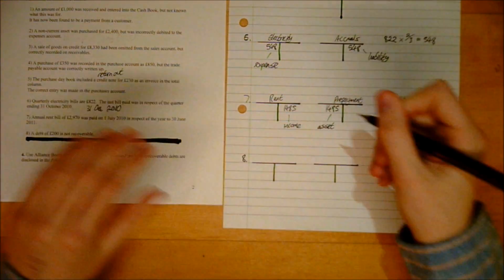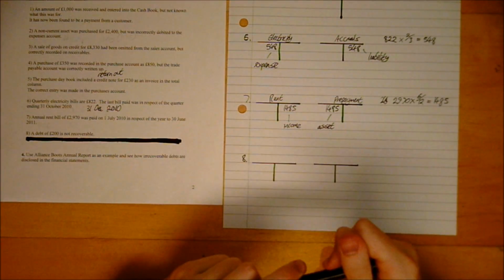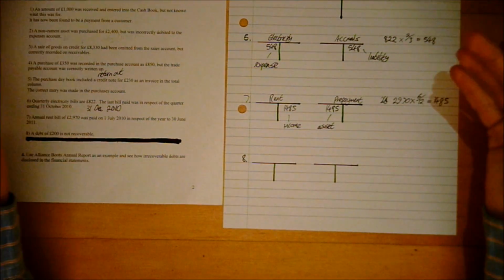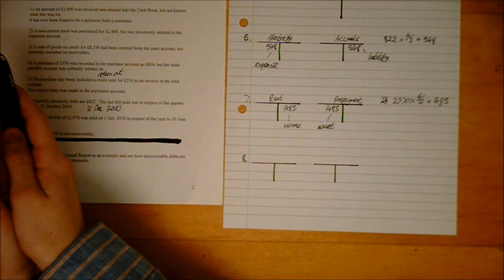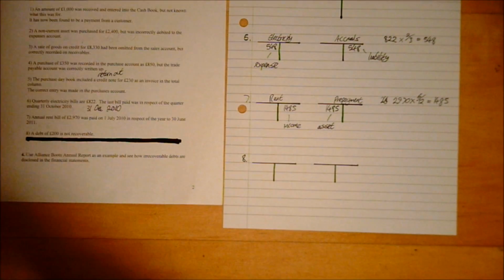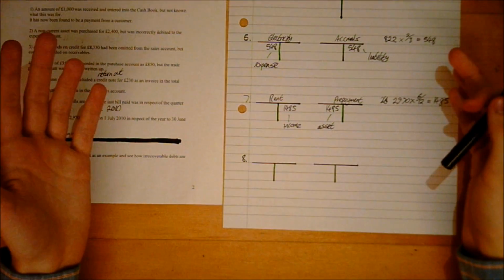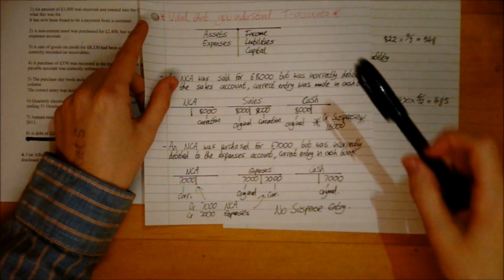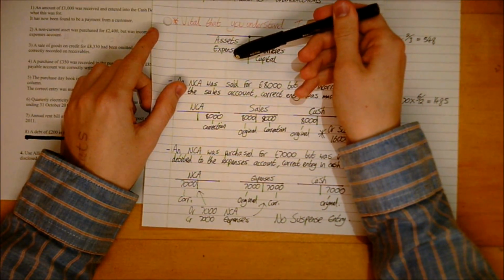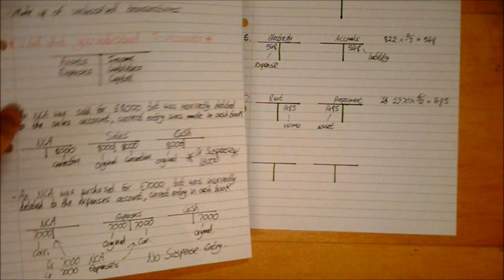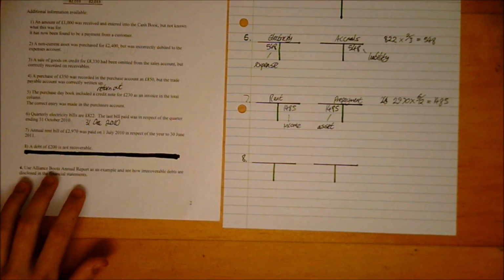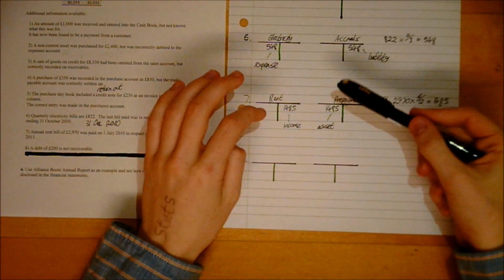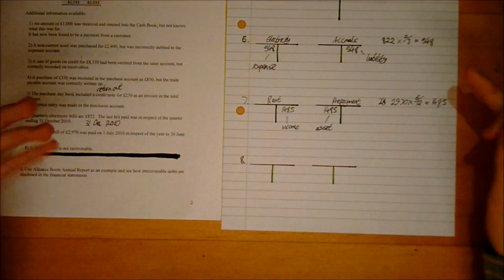Okay, it's an income in a sense because say we've got a prepayment. What do you do with a prepayment in the income statement? You take it away from your expenses. So it decreases your expenses in a sense. So it's not really increasing your income, it just counts. Expenses are on your debit side, so we're just decreasing them by crediting it. So it's basically how it works. So this is just turning into basically T account practice. No suspense account. We've got a debit and a credit that equal each other. No need for a suspense account.